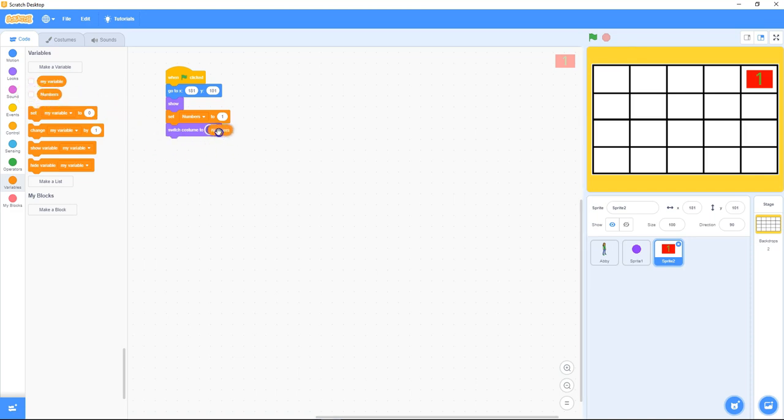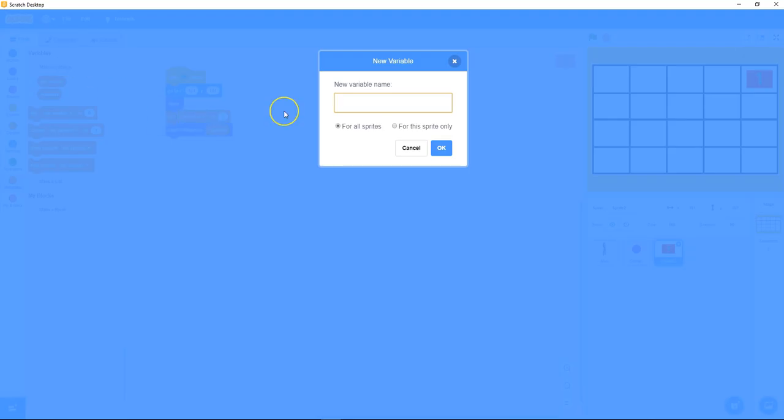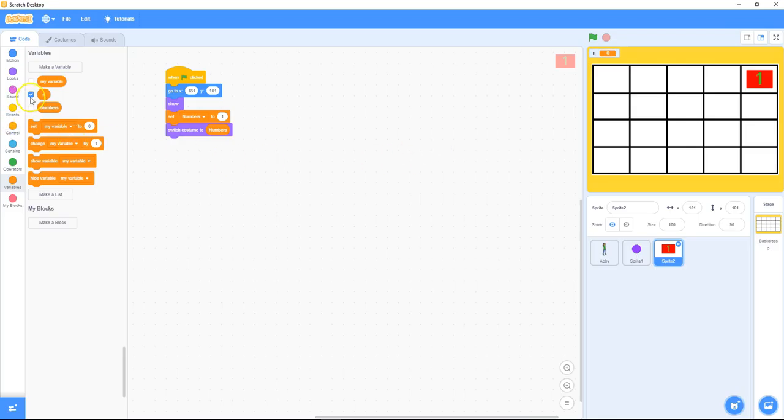We're going to place numbers there, switch costume to numbers. Then another variable that we want, we're simply going to call it n, and OK, and untick that. Then we want set under the drop down n to 1.